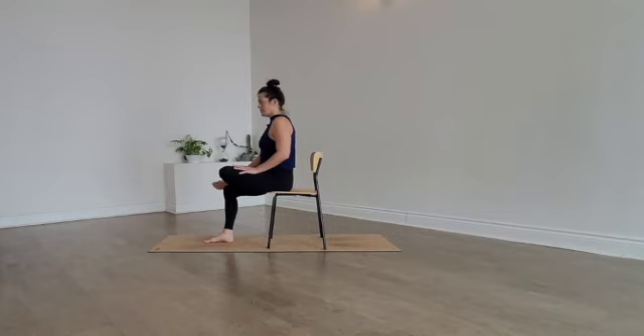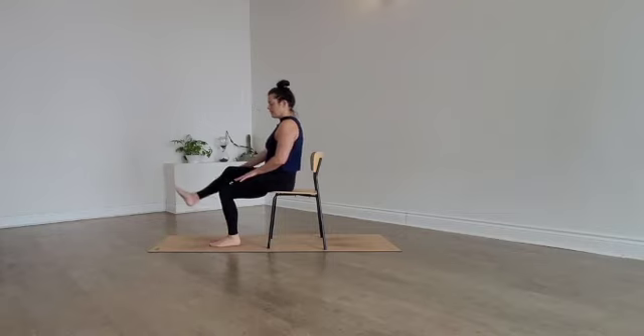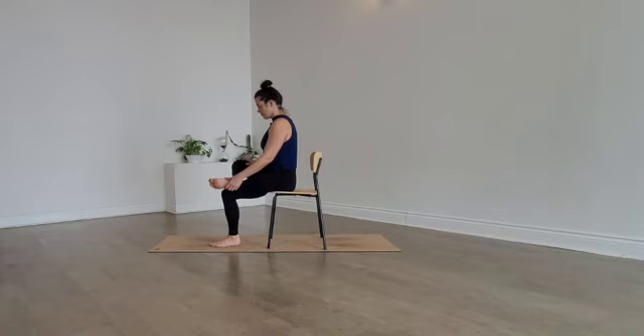You don't have to feel anything really intense in this pose — it can be a really subtle stretch or pull through the hip. Then release that side, set your left foot down, and pick up your right foot and cross your right ankle over your left leg. You might notice one side where the knee is lifted a lot higher — don't worry about that. Foot is flexed, right hand gently push the right leg away from you, staying tall with your upper body.